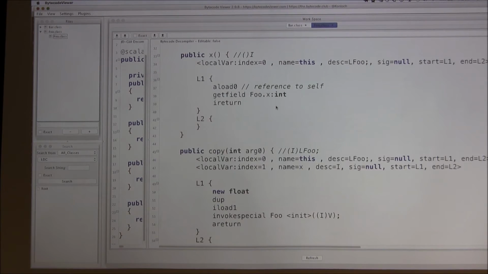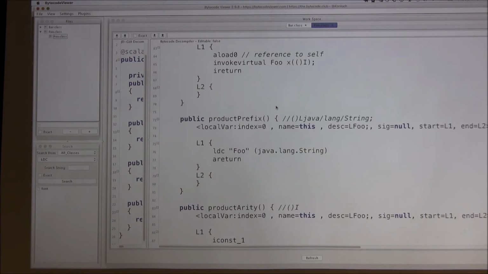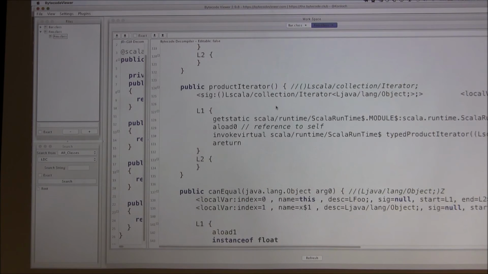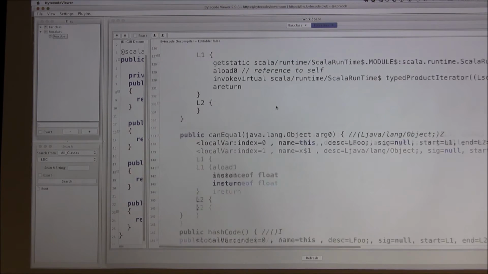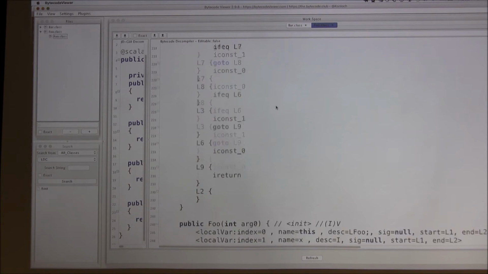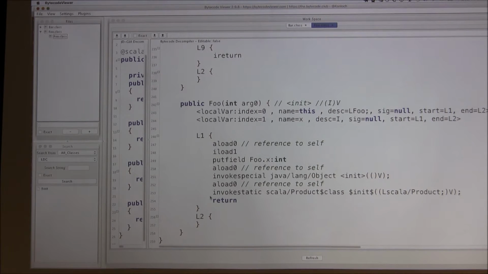So this is just giving it very differently. There it is, product iterator. Well, I wanted to look at the constructor first. Okay, so here's the constructor. There's the field right there. It's the same problem we had last time. Okay, well that helps. It invokes the super product. Interesting.